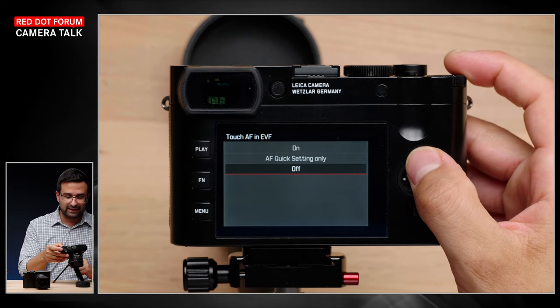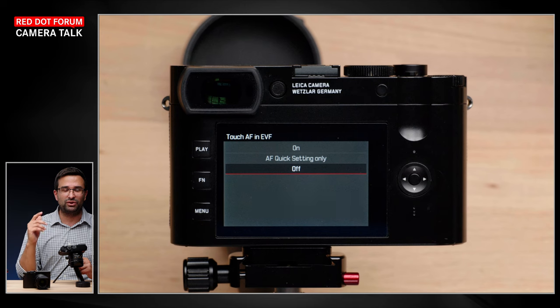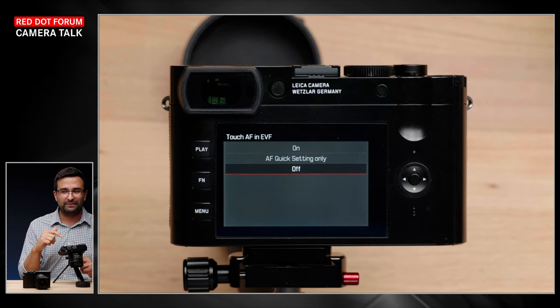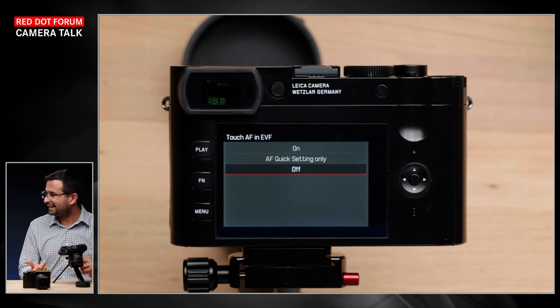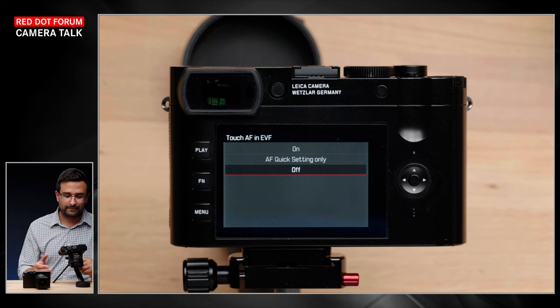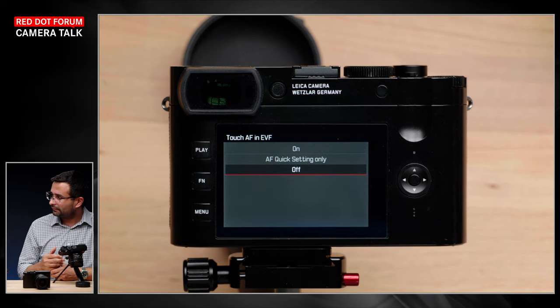Touch AF and easy in EVF is essentially allowing you to move the focus point around while you're looking through the viewfinder. Do you use this, David? On the SL2, you use this, right? On the SL2, I do use this. I don't really use this on the Q, though.